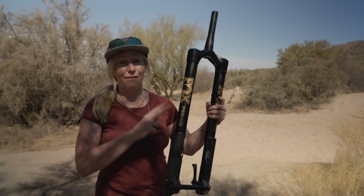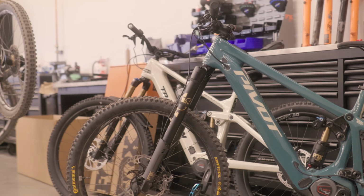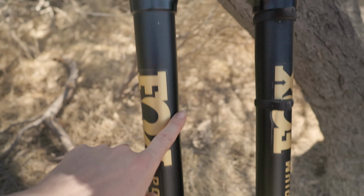Fox just released their first inverted fork, literally flipping a design that we've had for decades. But why have they done this? And is it going to be the future of mountain biking?